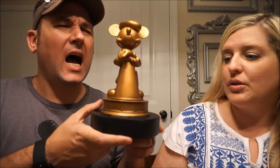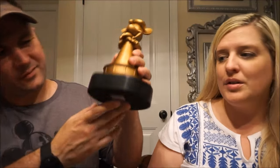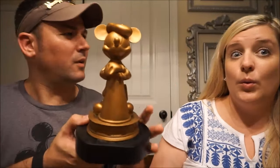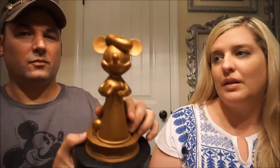Then the last thing we purchased was right before we checked out. Super cute — this is just a black and sort of goldish bronze color statue. If I'm not mistaken, Hollywood Studios? Yes, this is where they had them — these were like everywhere. It's a movie reel on the bottom and then this is the director's megaphone. These were originally $29.95 and we got it for $8.99. These are cool, they could go anywhere in the house and they've got some weight to them. It reminds us of Hollywood Studios. Love it.